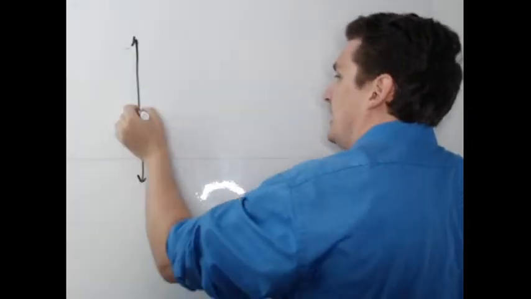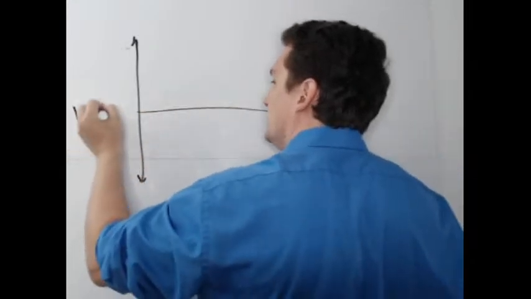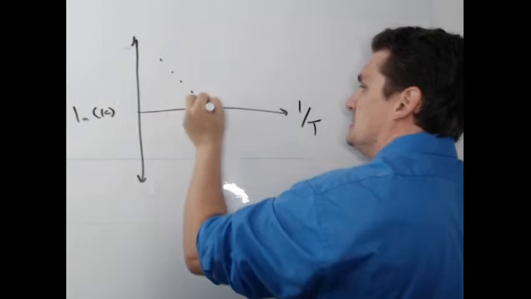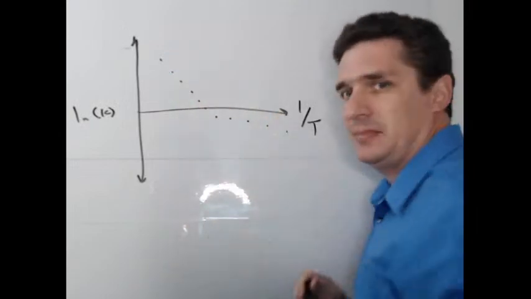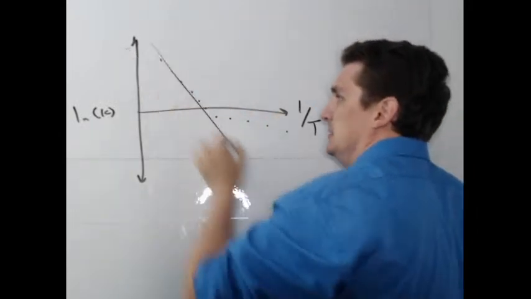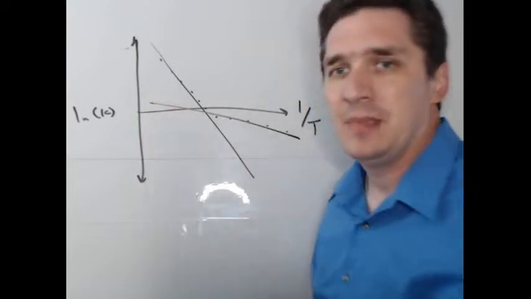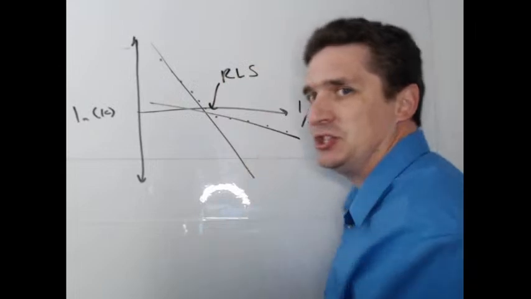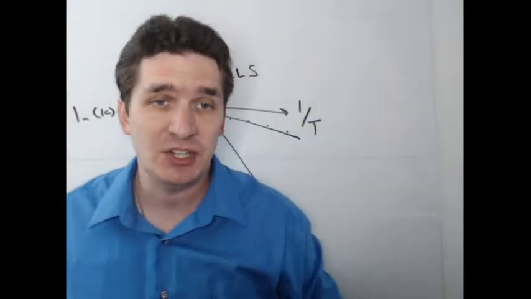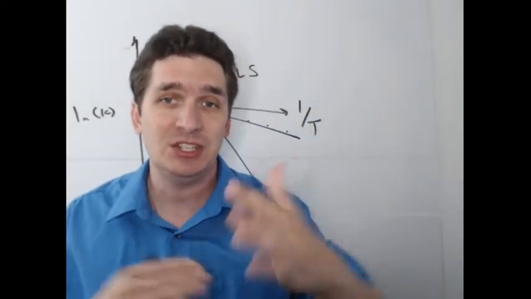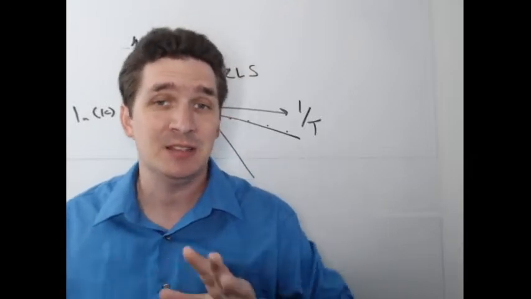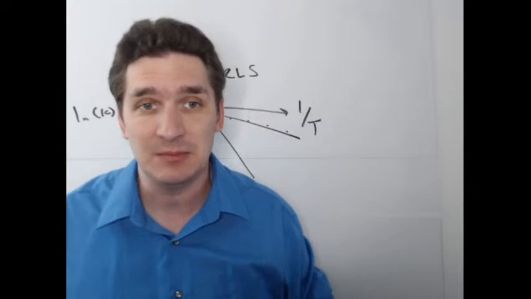is that if you look at ln of k versus 1 over temperature, sometimes you will see this effect. Here you see one line, here you see another. What we see here is that the rate limiting step has changed. The mechanism has changed. Because we see this shift in the ln(k) versus 1 over temperature plots, we can actually see when mechanisms change or some feature of the mechanism changes.